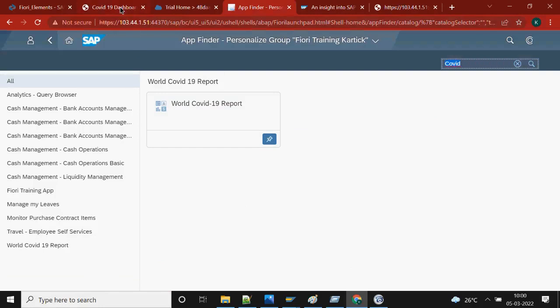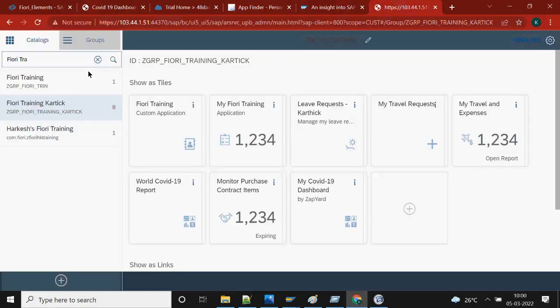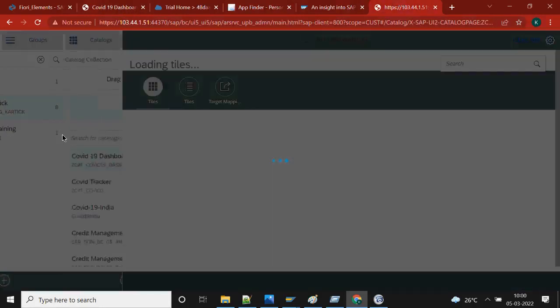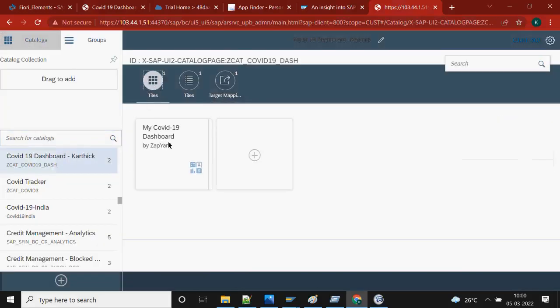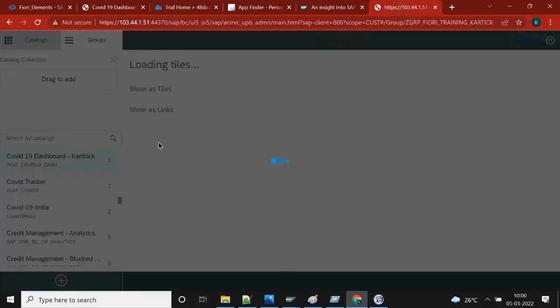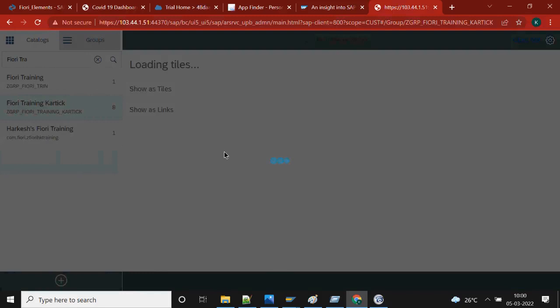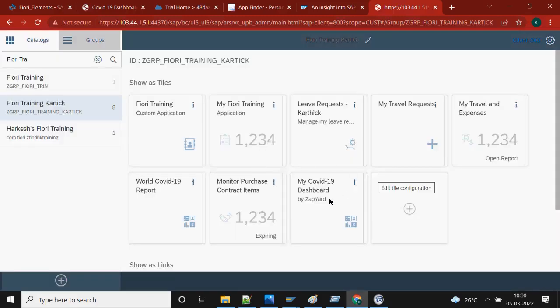World COVID-19 report. Is this the one I have given? Let me see the catalog name. My COVID-19 dashboard. Okay. So is this added to the group properly? Let me see one more time. Yeah, that is added properly.